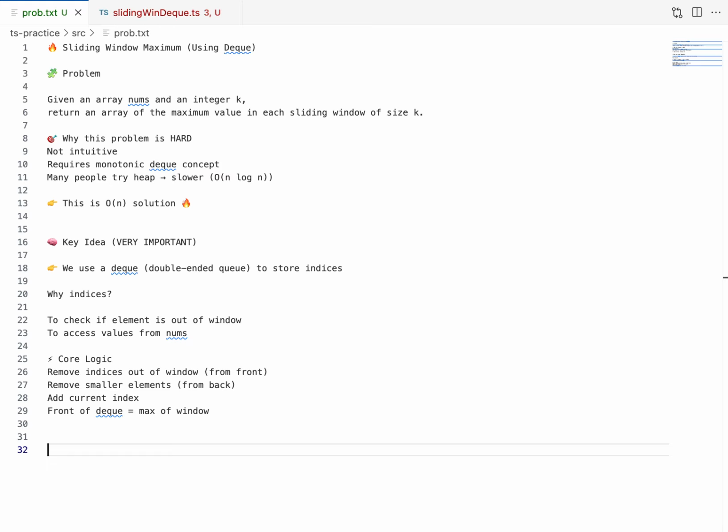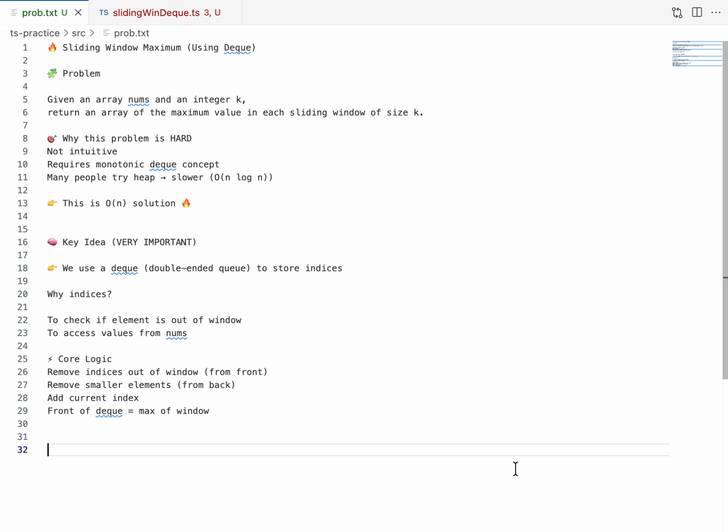The key idea is we use a Deque, which is a double-ended queue. Always remember, in such cases you use a double-ended queue to store indices. And why we are using this is also built upon the previous problems: to check if an element is out of the window, and to access values from numbers.